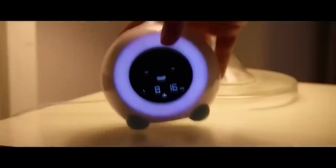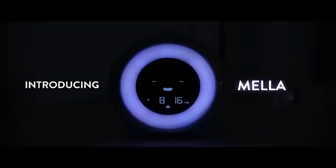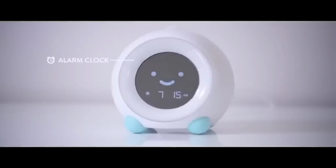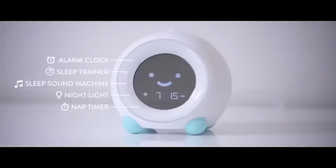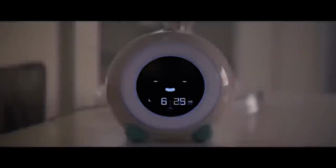It turns out that alarm clocks are needed not only for adults, but also for children. And right, it is better to get up from an early age, so as not to be late to school, and then to college or work. However, unlike the adult alarm clock, which often reminds us of the sounds of hell, children's will be much more pleasant. And also, such a device simultaneously performs 3 functions: clock, night light and audio system.